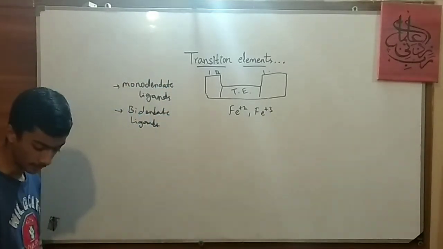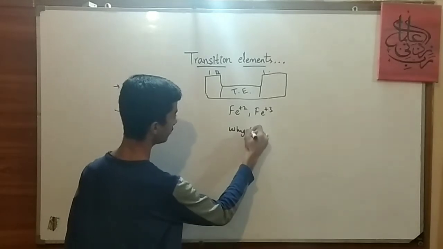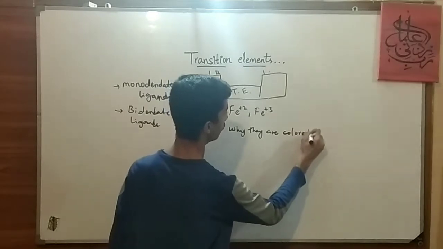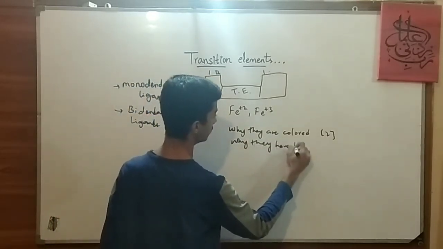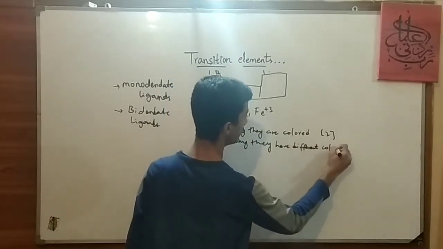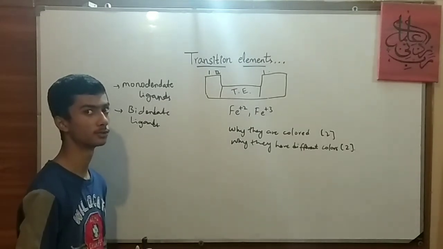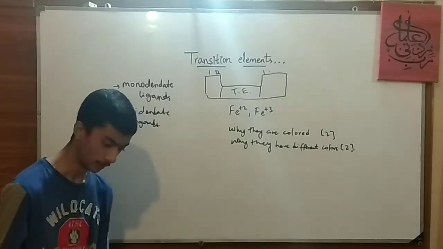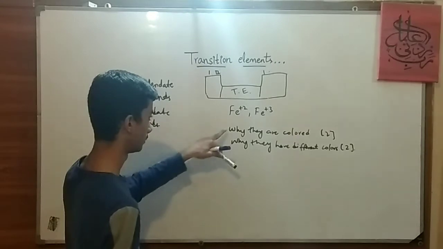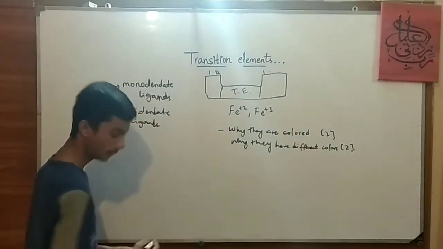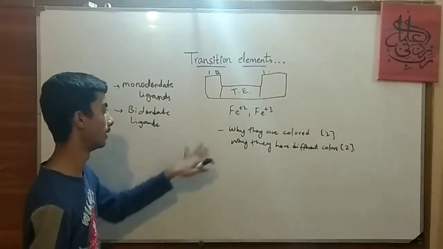Now I have a question regarding, for example, if there are two complex ions and they ask why the complex ions are colored. It was 2 marks, why they are colored. The answer basically is: in a complex, the d orbitals are split into two energy levels. Number 1 point. And number 2 point, the color is due to the absorption of the light in visible region. Color absorbs light in it, so that's why it shows color.